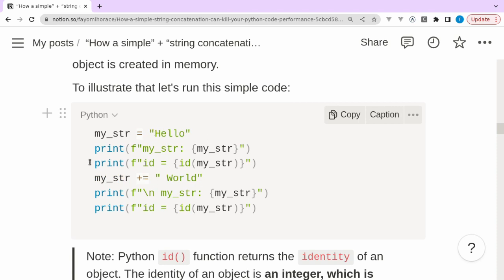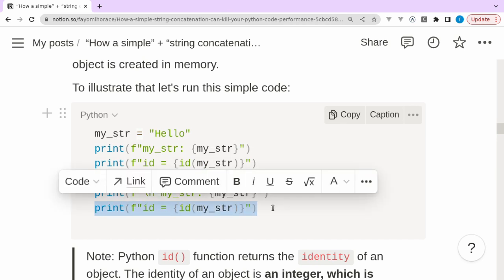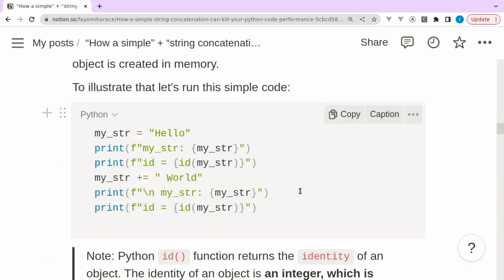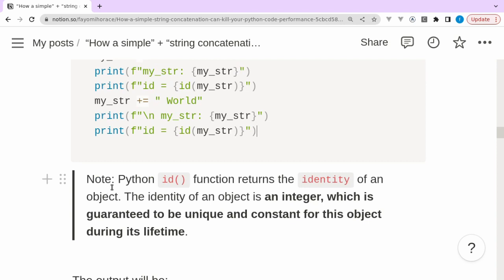We have printed the ID of our string before the concatenation and the ID after the concatenation with world. If you didn't know, the id function in Python returns the identity of an object. The identity of an object is an integer, which is guaranteed to be unique and constant for this object during its lifetime. So with the id function, we can make sure that our object is the same. If the ID is not the same, that means the object is not the same one.